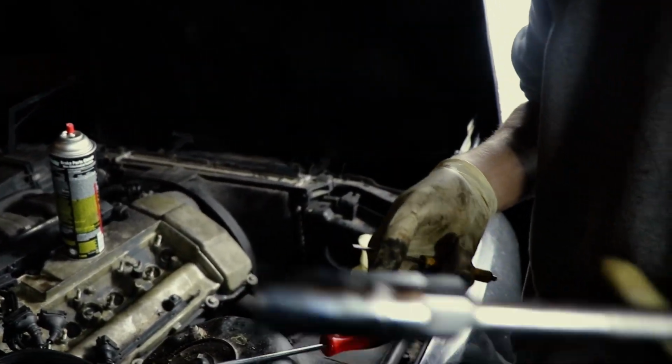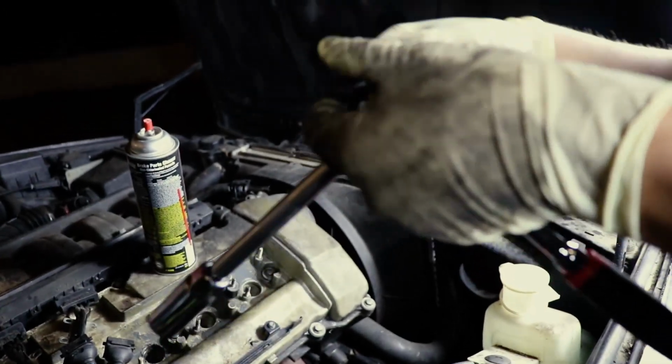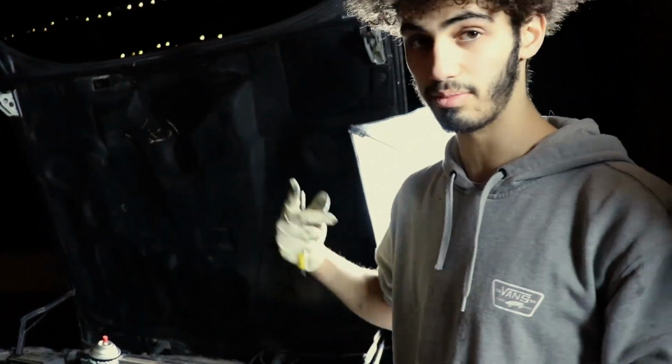Here we got a spark plug socket, extension, ratchet. I already got this one out. So here we have our cylinder 2 spark plug. After blowing them out, obviously take them out. Do not take out your spark plugs and then blow the holes out. You've already let everything get into the cylinders.